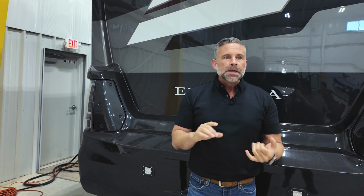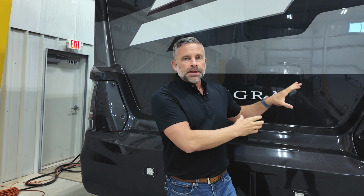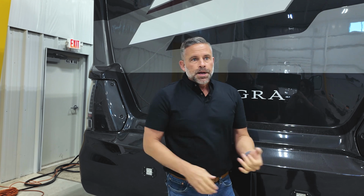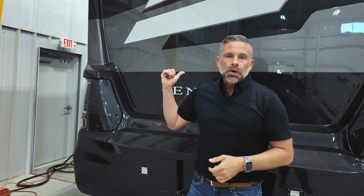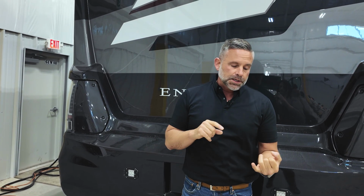So Starlink, if you've not used it, rather than cell-based internet, it is satellite-based internet. And I can tell you, I've used the Starlink system on this Coach. As I said, Demo Fleet, our VP of Engineering, has used it. We have had great success with Starlink. So if you are going to those remote places where you're not anticipating having cell coverage, Starlink is a great feature for you, and it comes standard on this Coach.